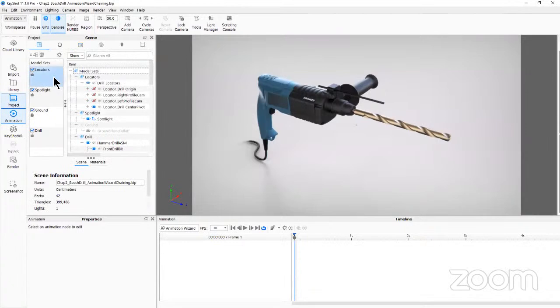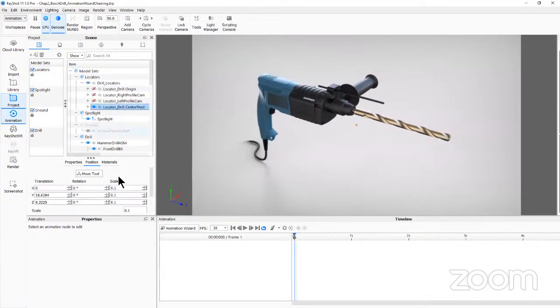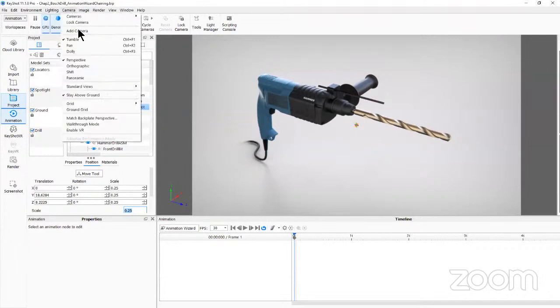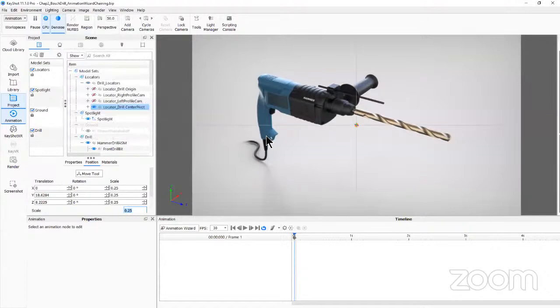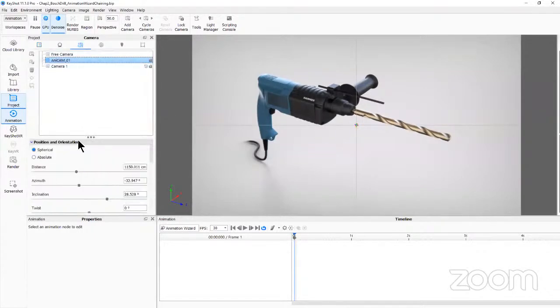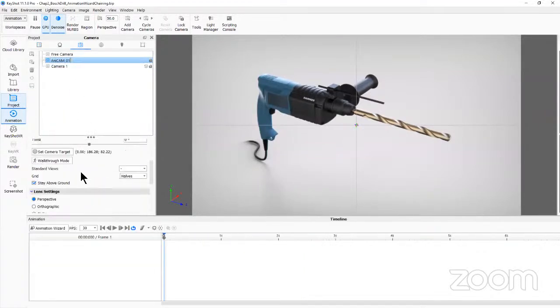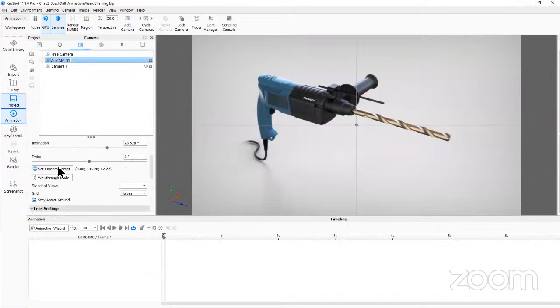One of the things that I like to do, and I'll show you here, let me scale this up some, is leverage locators. So I've created a model that's somewhat in the shape of a cross, and I'll use this as my camera target in a way. If you go over to your cameras and select that, you can see that we can set the camera target.